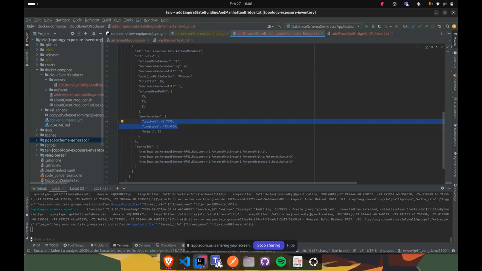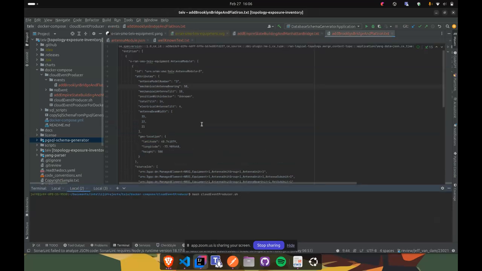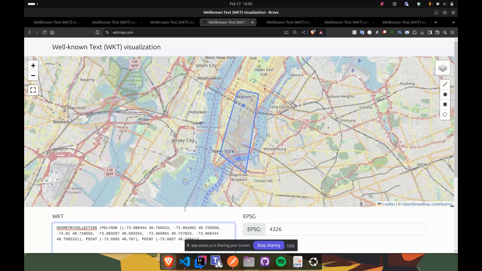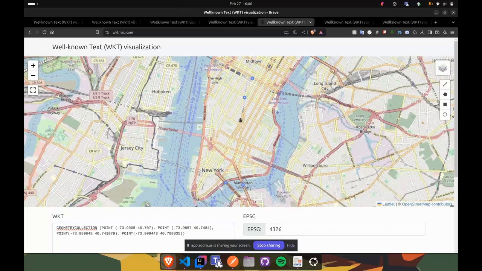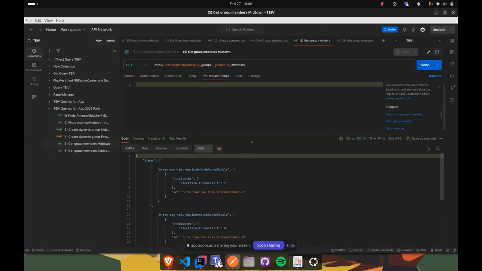And now if we add two more entities in, we'll add the Flatiron Building and the Brooklyn Bridge. So send that in there. And now we're going to be querying. We have all four of these entities on the map when we query. And now when we query group 1 again, this is the small polygon, we should see two entities here, and we do.